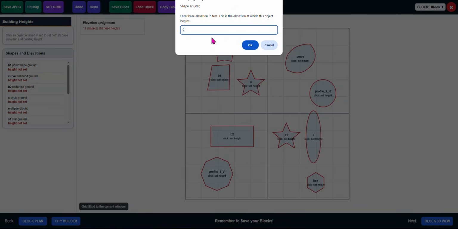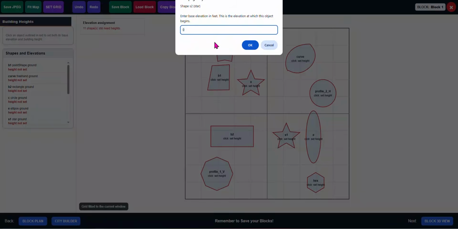Now, the reason it asks you instead of doing it automatically is because you can do all that stuff we just did and raise it up and put it on the top of the building. So you can build real complex towers or minarets or, you know, whatever you want, all kinds of stuff. And on those, you'd say, oh, no, this building's 100 feet tall.